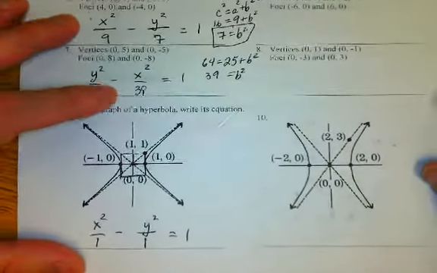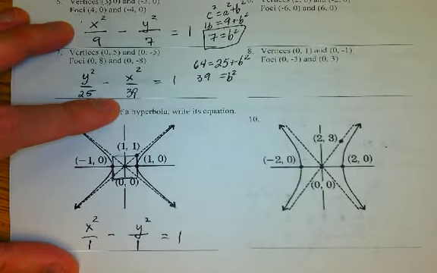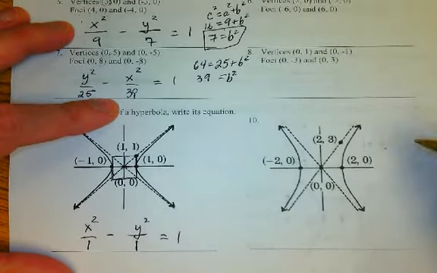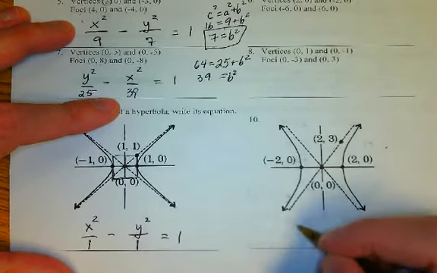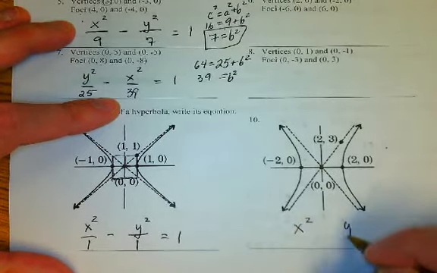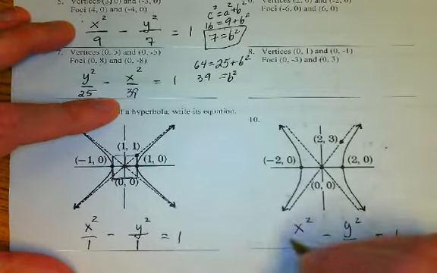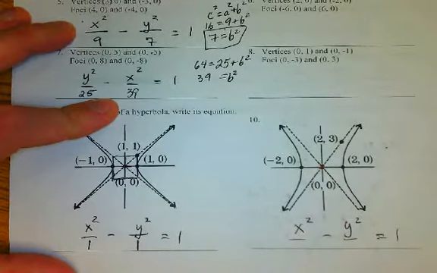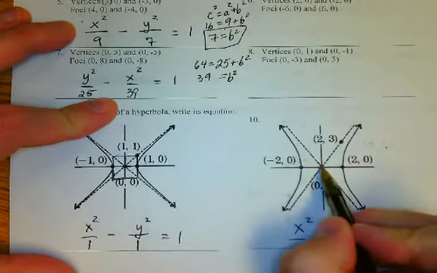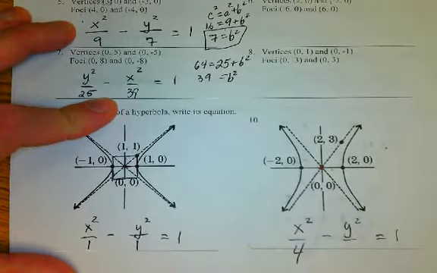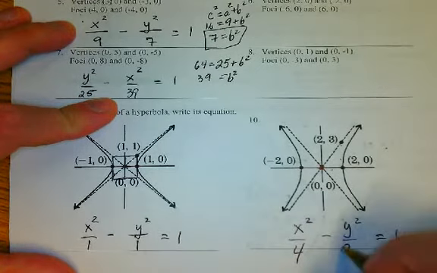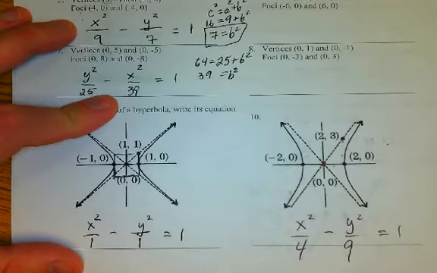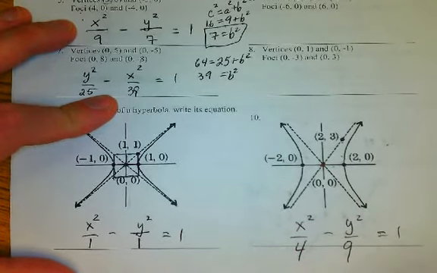Maybe you can pause the video here and try number 10. Do it the same way. I will write it here in a second, but go ahead and pause it yourself. Hopefully you have an equation and you can match it. Again, this is going left and right, so I know it has an x squared and a y squared that I'm subtracting. And 0, 0 is my center, so I didn't have to worry about anything other than writing that format. I'm going right 2, so I'm making that a 4. I'm going up 3, so it's got to be a 9. So that becomes my equation, x squared over 4 minus y squared over 9 equals 1.